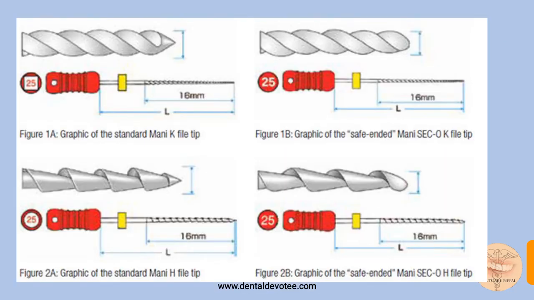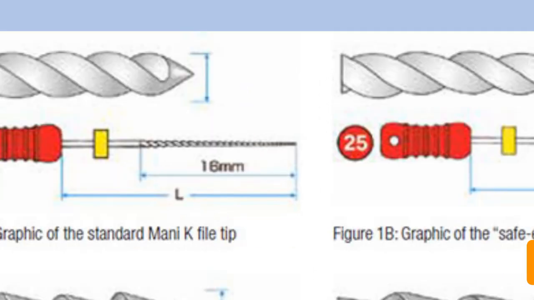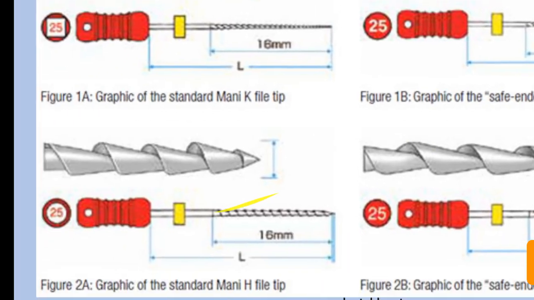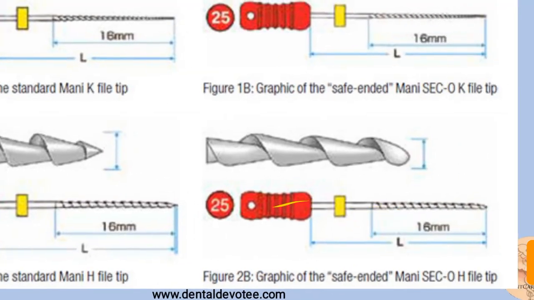Another thing to note is that the working blade of files begins at a tip that is denoted as D0 and extends exactly 16 mm up towards the shaft, ending at D16. The tip angle should be 75 plus or minus 15 degrees for a standard instrument, and for a safe-ended instrument that is rounded, it is only side cutting; the tip is non-cutting. Similarly, in the case of the 8th file also, the tip is rounded and non-cutting.